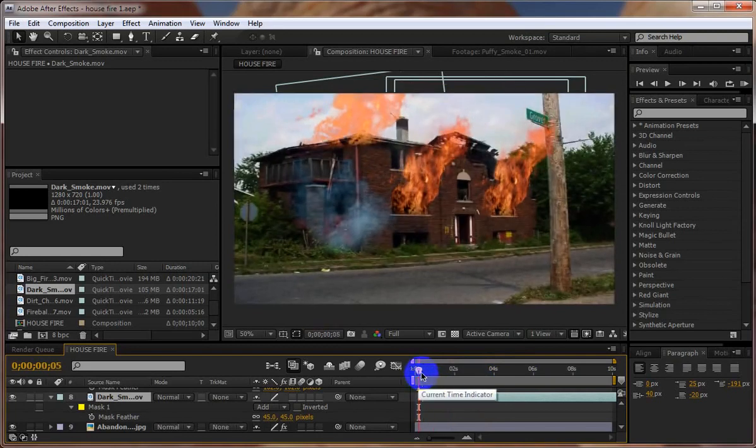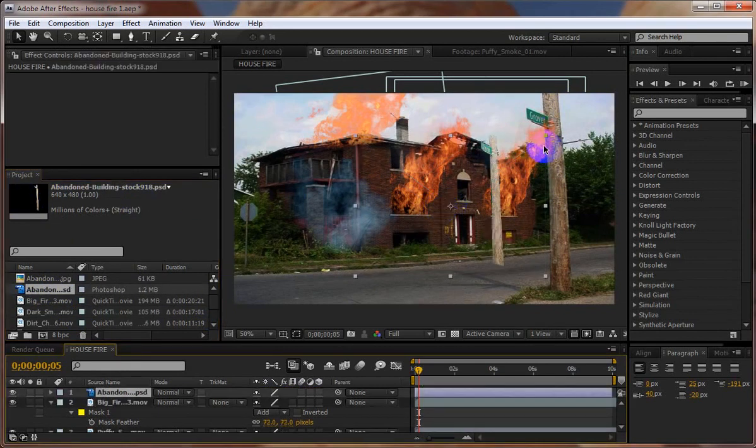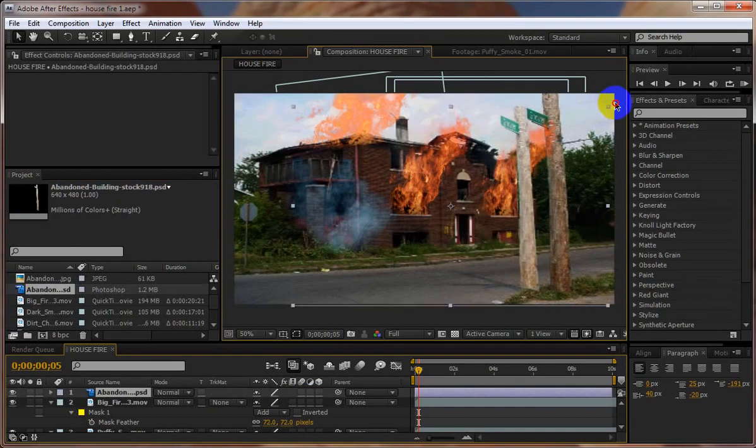Okay, so to wrap things up, what I also did was, if you take a look closely here over this pole, you see that the fire is pretty much going above this pole, which is not looking good that way, because this pole is far away from the house. So we want the fire to go behind the pole. So what I did was I cropped this pole in Photoshop, and I have a copy of that somewhere right around here, and I'll bring that into our composition. You'll see in a minute. Just scale it up to match our other pole.